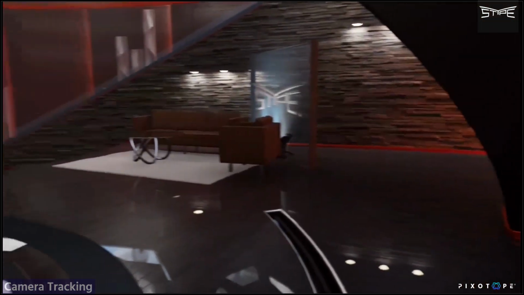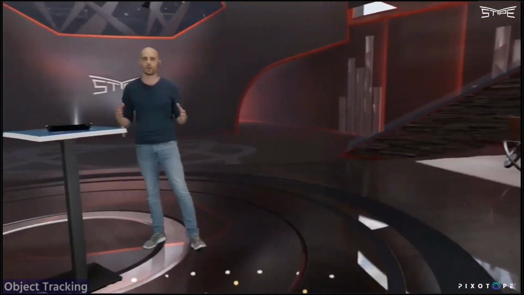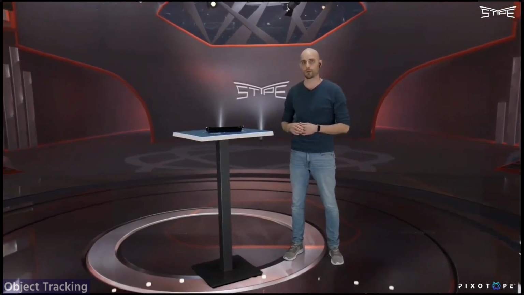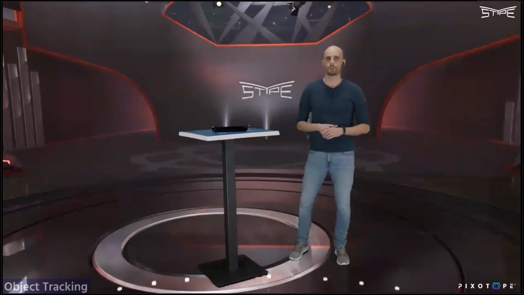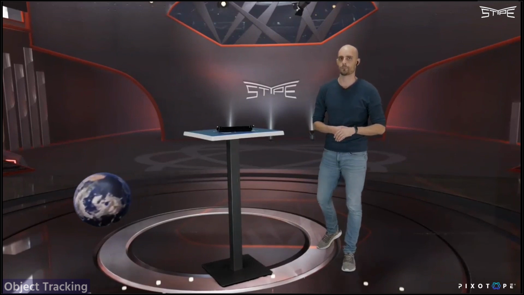So this looks much bigger than it is. Okay, so this is how we started, how we reached this point. And I will show in a very real example, if we load a graphic over here, why object tracking is needed if you want to bring things to a higher level. So let's bring it to the table.